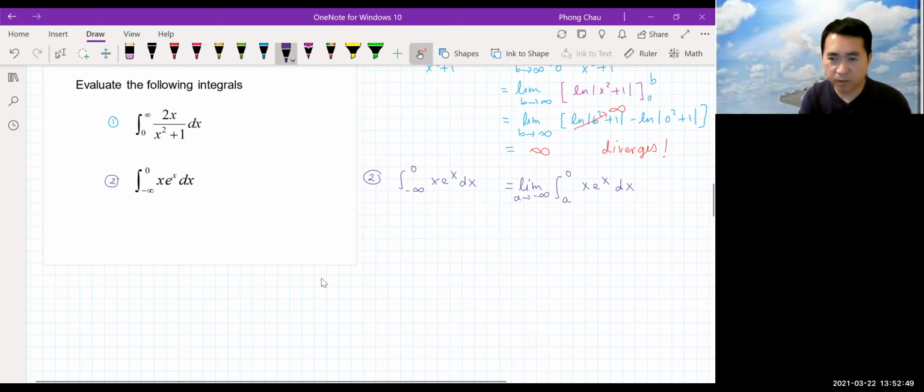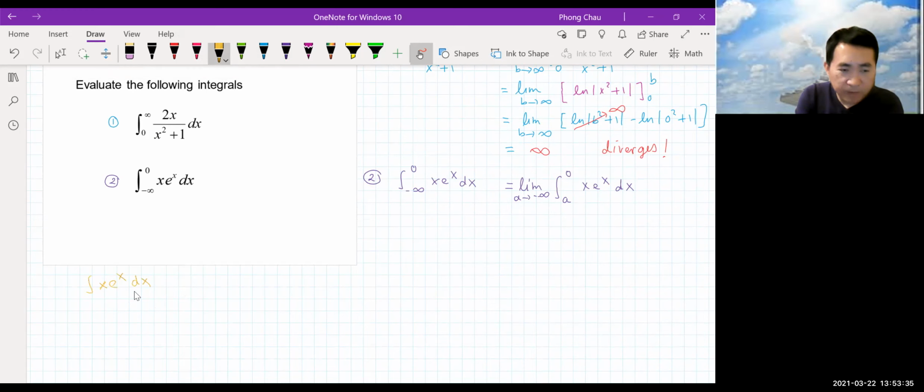Now, notice that in this case, what's the antiderivative of x e to the x? You see that one is not easy, because I don't know the antiderivative of x e to the x. So to figure it out, you go back and use the integration technique that we've learned. In particular, here I try to integrate this on the side: the antiderivative of x times e to the x dx.